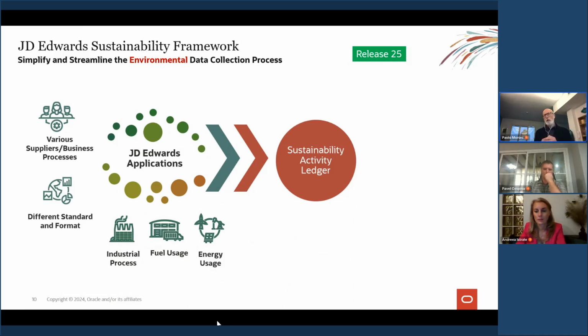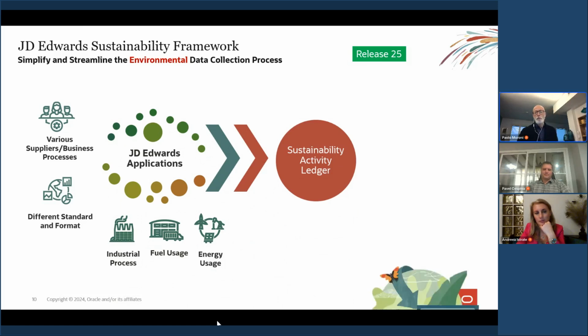If you have data outside JD Edwards, you can upload it using an orchestrator, so you automate that, and then you post all the data in the sustainability activity ledger. This becomes the single point of truth for environmental reporting, and this is very important. When you have an audit, you can show them the information and where it comes from. It's a very important aspect of this solution.